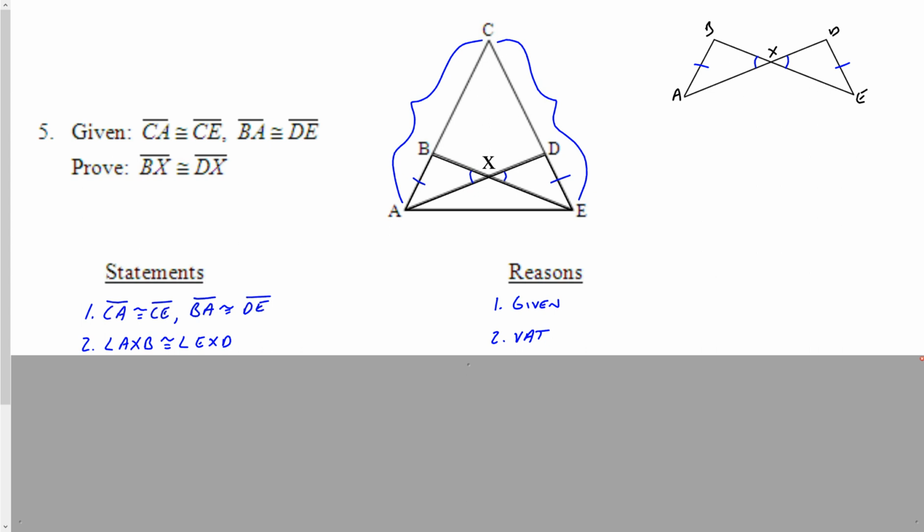But now we run into an issue. We don't have another thing that we can say for another pair of congruent sides, another pair of congruent angles. So we have to, again, look elsewhere. Is there another pair of triangles that have some parts in common with the two that we've already redrawn? In this case, those two triangles that we would need to realize and then redraw would be triangle ADE and triangle ABE.